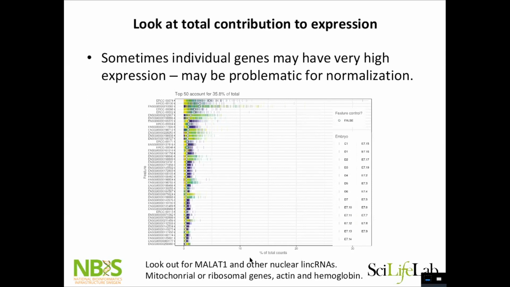And also, I mean, if you have these genes that are really highly expressed and are supposed to be there in all your cell types, it could be a good idea to remove them just because they will skew the whole normalization of your data set. If they are 20% of all the reads in one and they're 40% in one, all the other genes will be scaled depending on just that one gene. So if you have some extreme genes up here, it is good to remove them before doing clustering, so not to keep them in the clustering step.